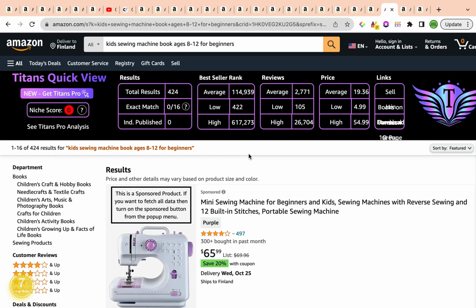It's a beautiful long tail keyword, and it has everything that you need to get started in writing a book specifically for children between the ages of 8 to 12, targeted for beginners. So children who absolutely have no idea how to get started using the sewing machine. You're going to guide them through the basics, the minimalistic essentials, in a very interactive, easy to understand way. And I don't feel that there's a need for you to sub niche even further. Now you could if you want, but you could focus just on that.